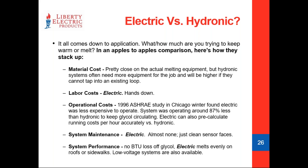When comparing electric vs. hydronic for snow melting: for material cost, if you have to purchase a condensing boiler for a hydronic package, the electric system is going to be more cost competitive, hands down. If you can tap into a steam line with a shell and tube heat exchanger 50 feet away, that's good logic. But if you have to bring that pipe 300 feet away, a service panel sitting 25 feet from the entranceway makes the electric system make more sense. For labor cost, there's no comparison — for an installer familiar with the system, installation is minimum half the time, if not a quarter of the time, compared to a hydronic system.